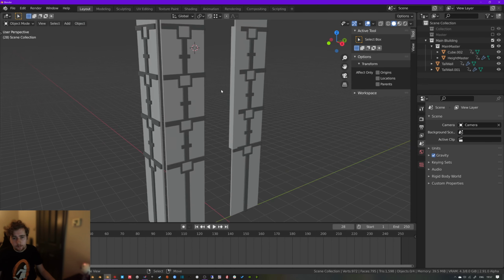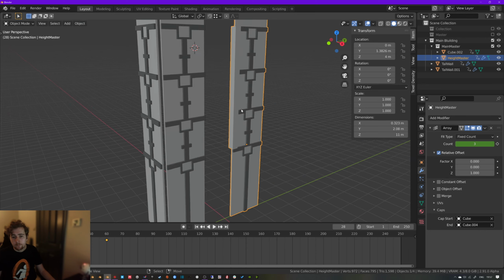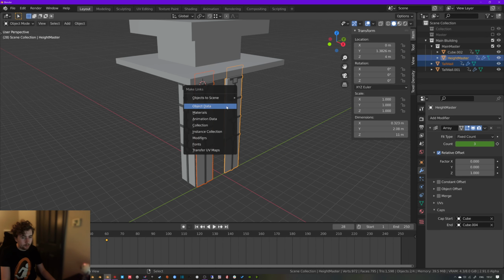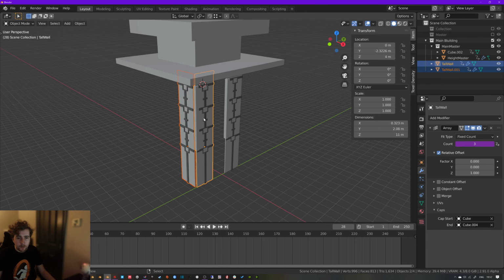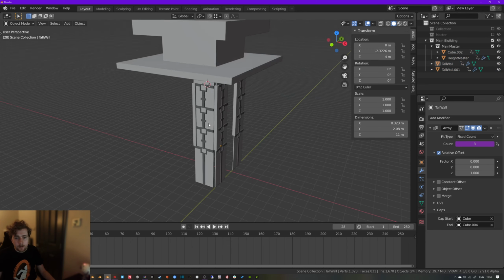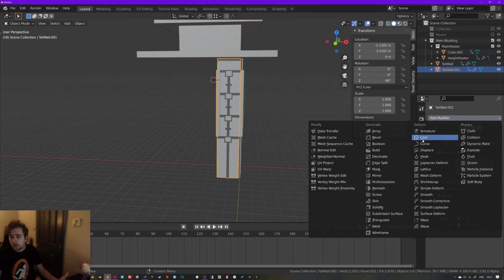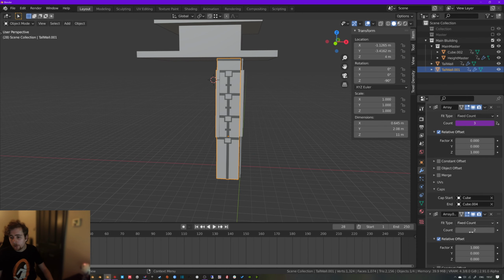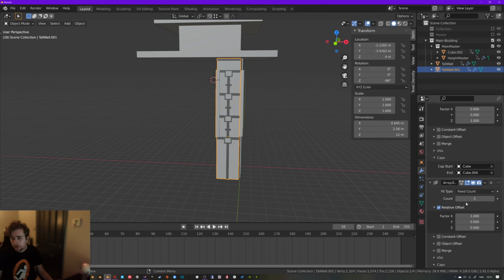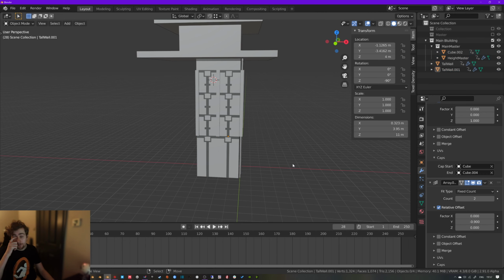And now we've got this big thing coming outside, and I'm going to need to copy the object data for them to actually update. Now we've got these seams, and if I've got a straight wall like this, I can just continue and add another array to this. It's going to be at a slightly different rate because if I do it at 1 or -1, then it's not going to work. So I know that I'm going to have to do it at slightly less, which is a number that I'd have to work out, but I won't do right now.